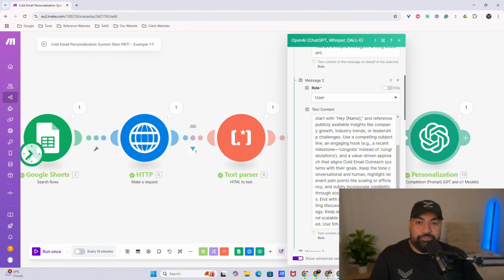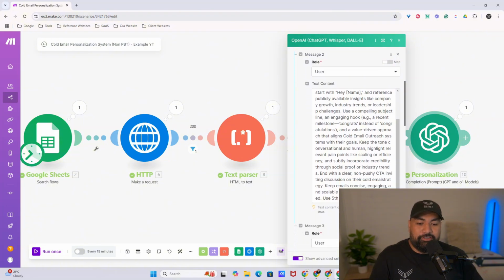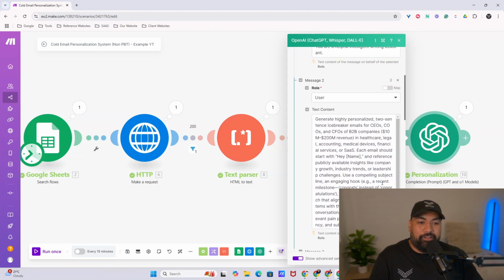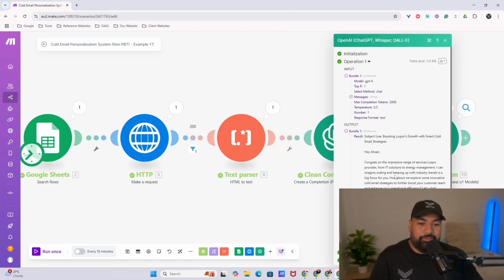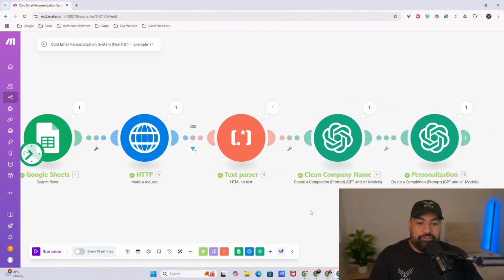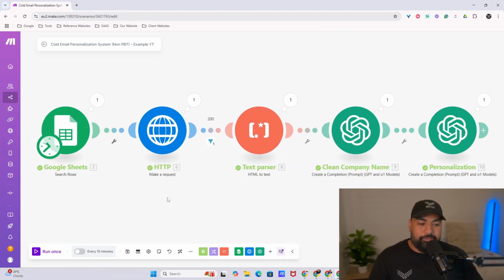Look, you're welcome to pause this and copy this prompt. But this is essentially the prompt that I've used here. And like I said, if you're not happy with the output, you simply go back and you adjust the prompt. So what it will do is it will literally go through every single contact on that list that I have.